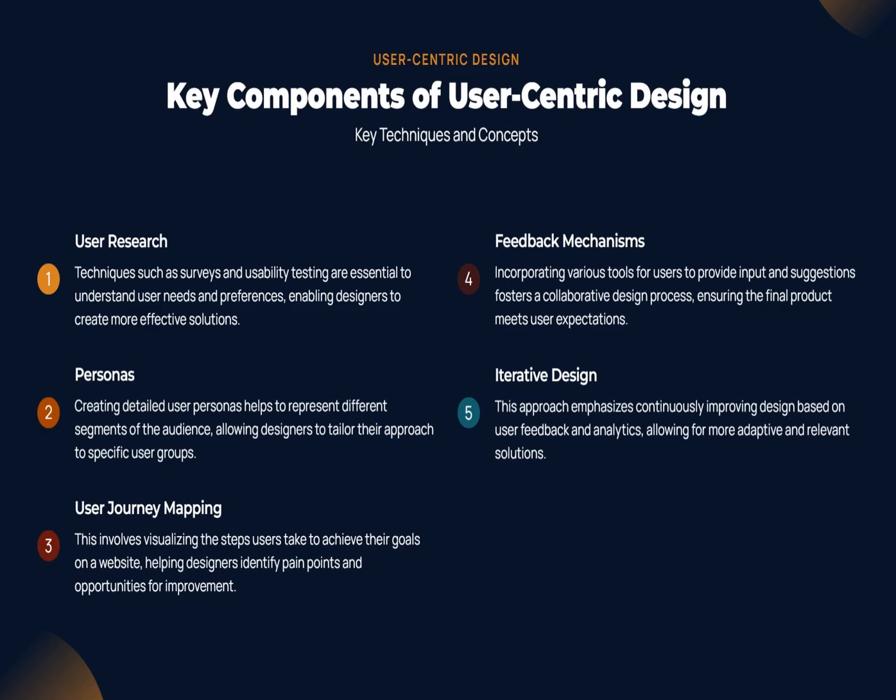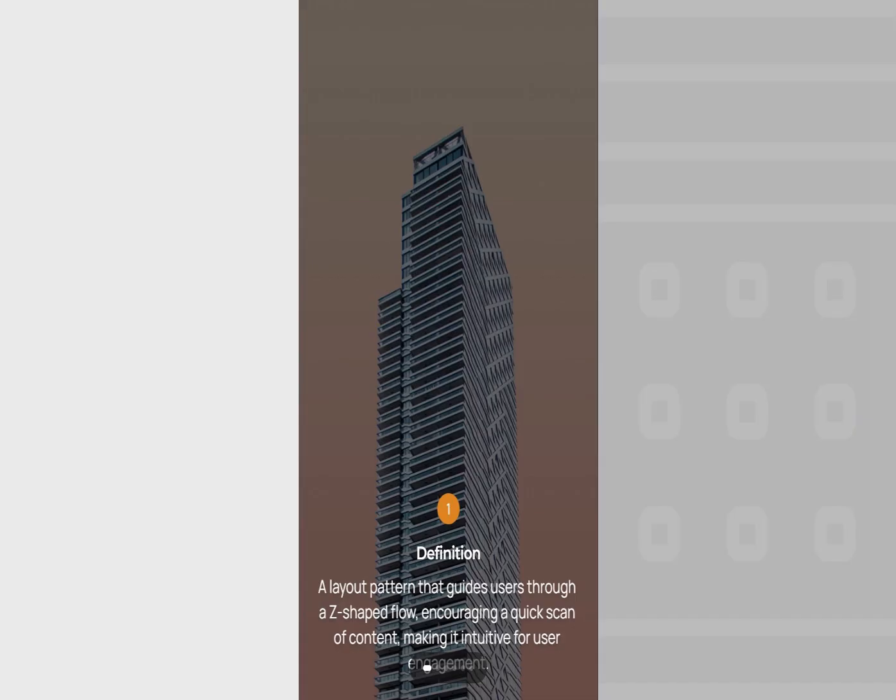Now let us dive into the types, that is the Z-type pattern of user-centric web design. Z-type design is a widely recognized pattern in user-centric web design, optimized to align with how users naturally scan and interact with a web page. Understanding this scan behavior is essential for guiding users through content in a structured and efficient manner.